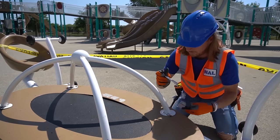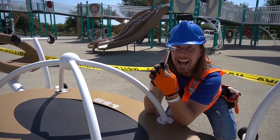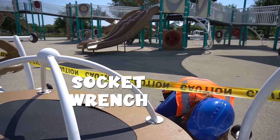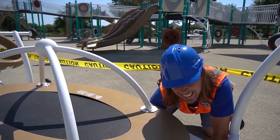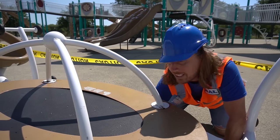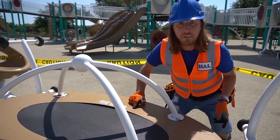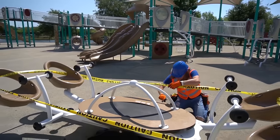Oh, yeah, cool. And we're using our socket wrench. That's cool. Oh, it makes such a cool noise. All right, one more time. Let's see here. I think we got it. I think it's good. Well, now I think it's safe to play on. Maybe we should take off the caution tape. Oh, yeah. Oh, here we go.